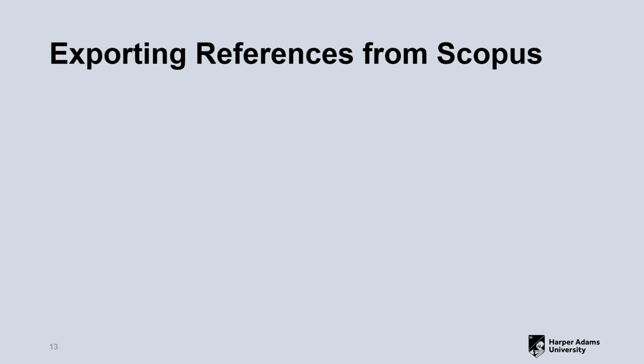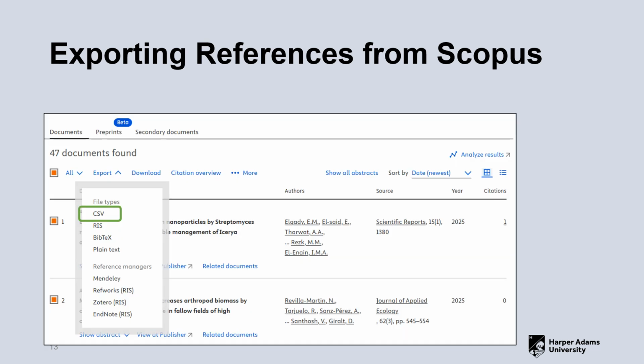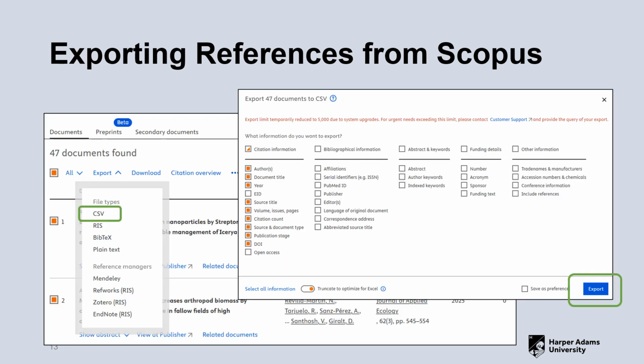If you're working with large sets of literature, you can export the bibliographic information directly from Scopus into an Excel document. This is a real time saver and a good place to start building on your Excel trackers following this session. If you are unfamiliar with Scopus, watch our demonstration video in the D13 section of the VLE page. Scopus is currently the world-leading academic research database, so we strongly encourage that you become familiar with using it.